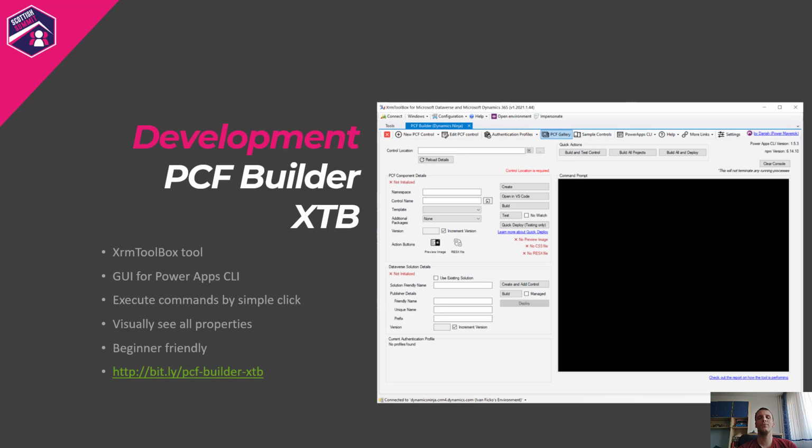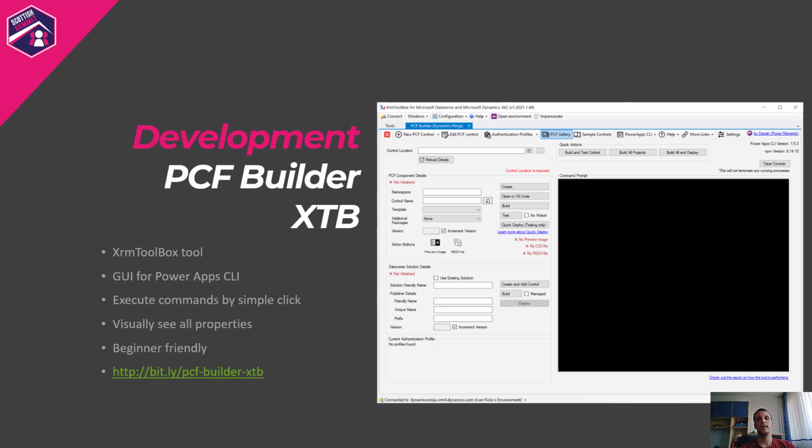You visually see all the properties at once on one screen. That's also a really great thing, because you see the version of your control, the version of your solution. Do you have a preview image? Do you have any CSS files, resx files associated with your control, all inside one graphical interface?